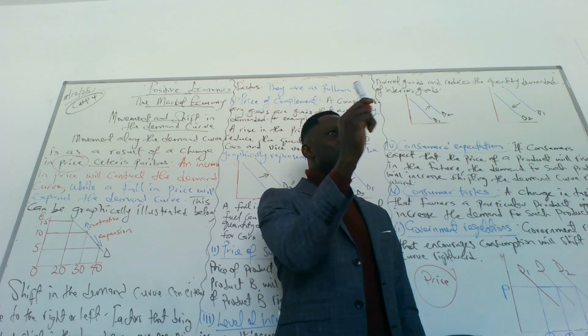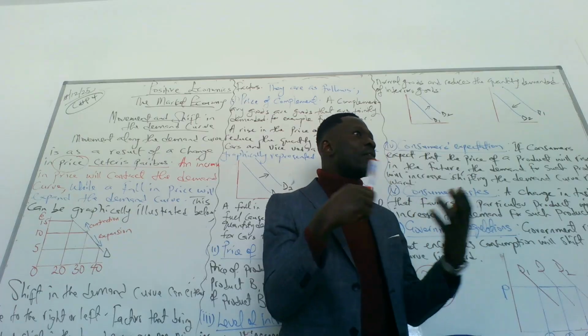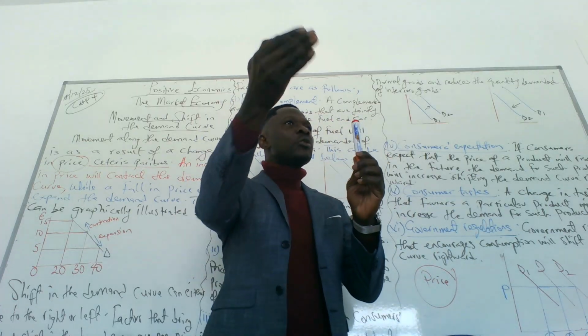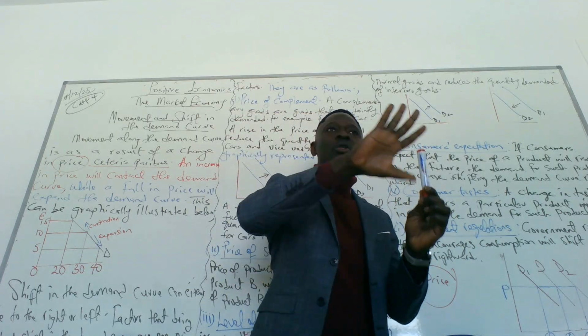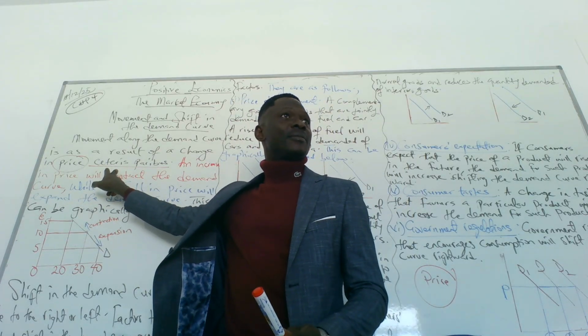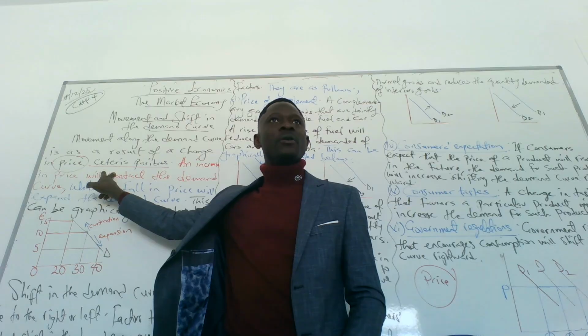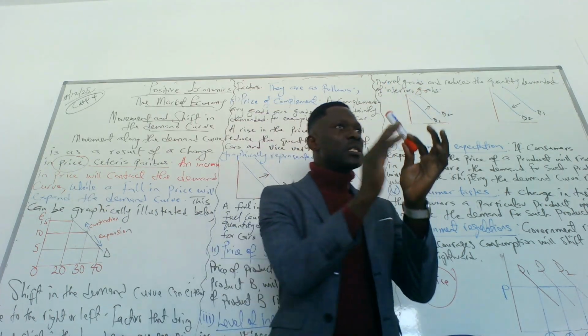So, I'm buying this marker not because of the price now. I'm buying it for other reasons. So, for me to talk about price, it means other factors that might make me buy this marker we're not going to discuss. They remain constant. Ceteris paribus. Is it making sense here? Yeah. So, I'm buying this marker.